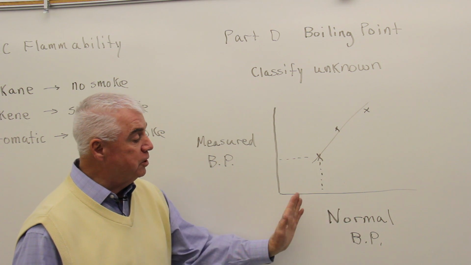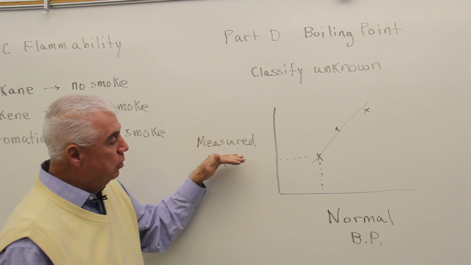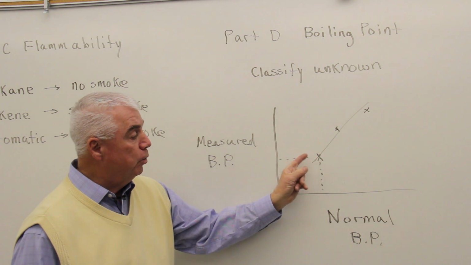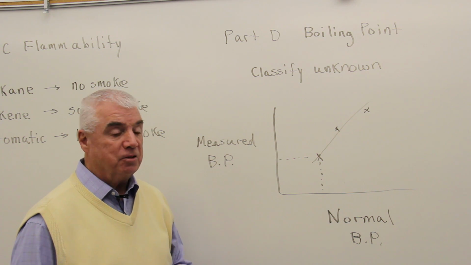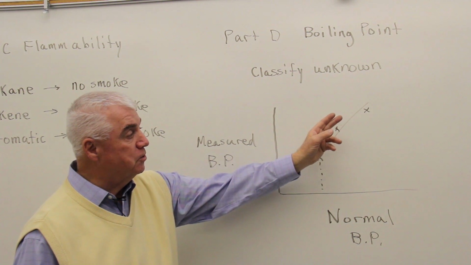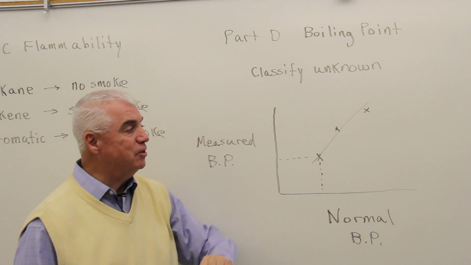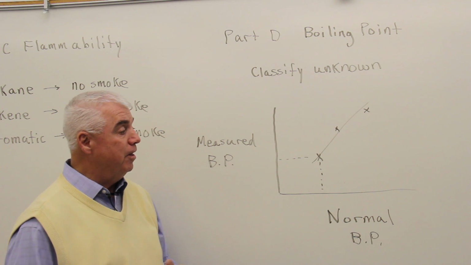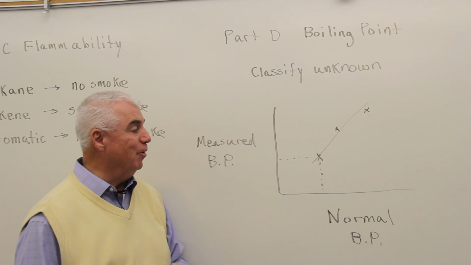And so for that first experiment, you'll go up with a hypothetical line. You'll come across from your measured boiling point, and where those 2 hypothetical lines intersect, you'll put an X. And you'll do the same thing for the second material, and the third. You'll have 3 X's, you'll draw a line, and that'll give you the graph that will help you as you take the boiling point of your unknown.